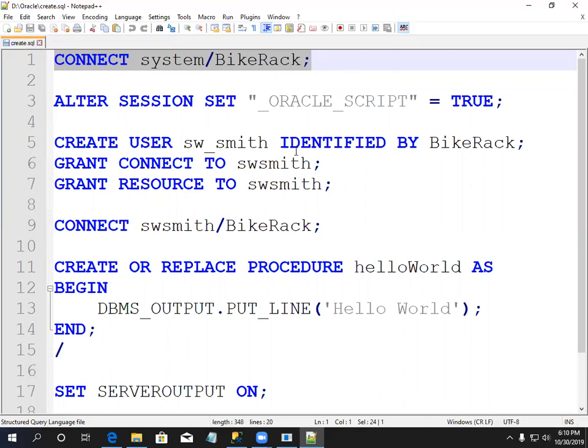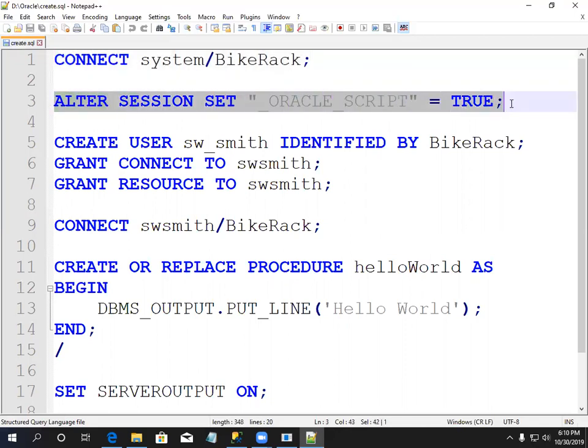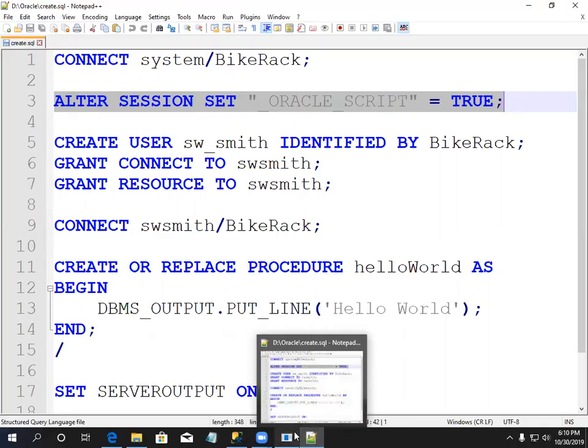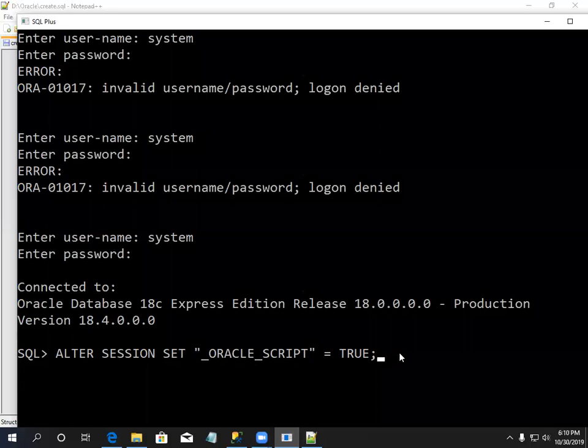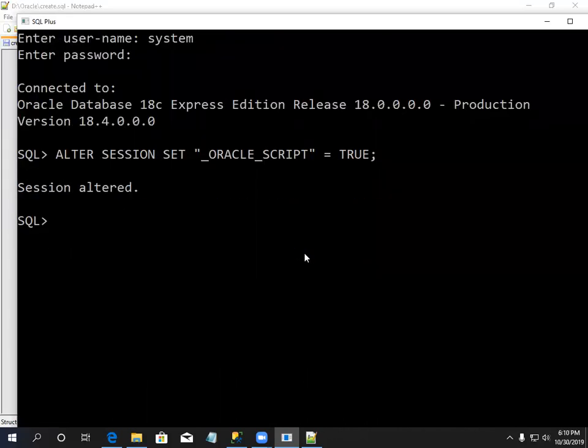Now, we're going to do this one time, and if you Google it, you can find this. I had to Google it. Back in the old days when I used to do this, I didn't have to put this in. But one time at the beginning, you have to set up your system configuration. So I'm going to paste this in. Paste, alter session set "_ORACLE_SCRIPT" = true, and it comes back and says okay, done. Now, I don't have to do that again.